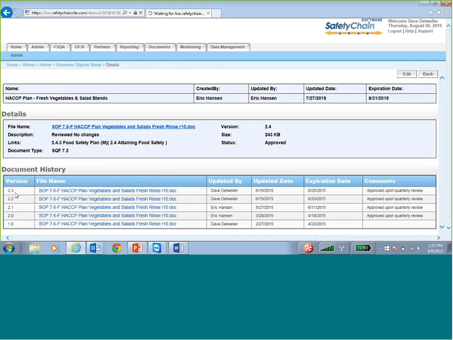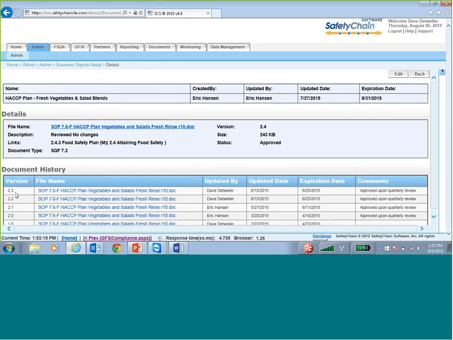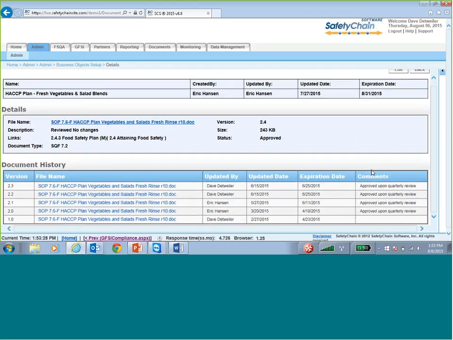It might be compliance for your 2.4.3 subsection. It also might be the compliant document for your HACCP program that you show a customer. So within our system, you can not only create and version documents, as you're seeing down here at the bottom, document history, but you can also link documents to multiple areas of the system, so you're only ever maintaining one document, right? So only one document is being maintained.